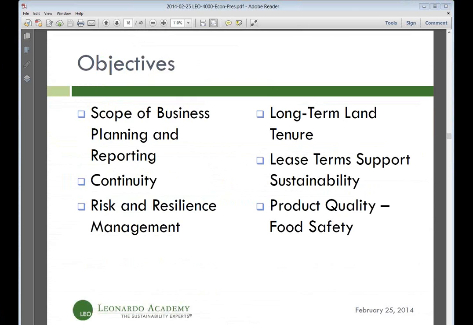Again, we see risk and resilience management showing up here, and then over on the right column, several factors that have to do with the long-term management of agricultural land, and whether or not it's owned or under some other form of operational arrangement. And finally, it's hard to stay in business. It's hard to remain a viable economic entity if you're not producing a quality product, and especially that can affect the safety of the food system and the products of an agricultural operation. That's of critical importance given some of the events of recent years in terms of issues with aspects of the agricultural food supply. So we want to take that into account as well.